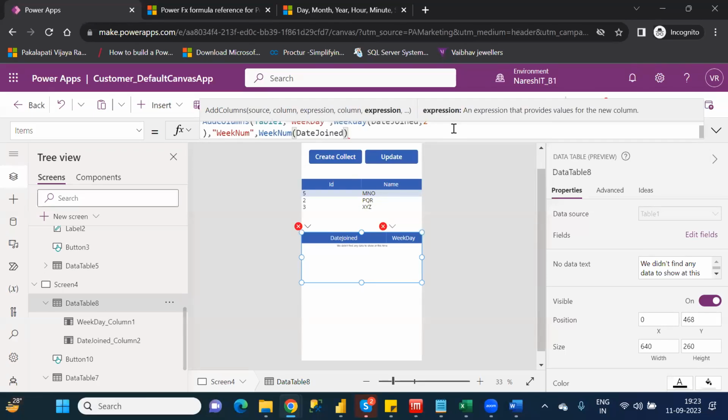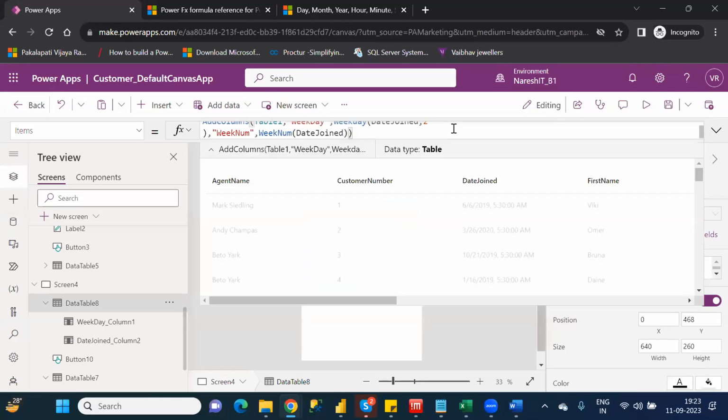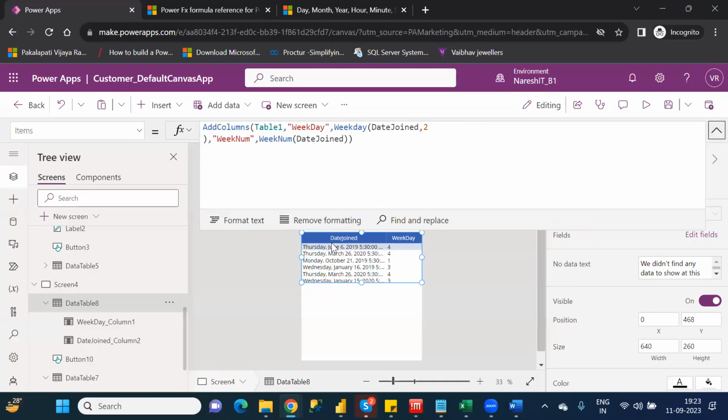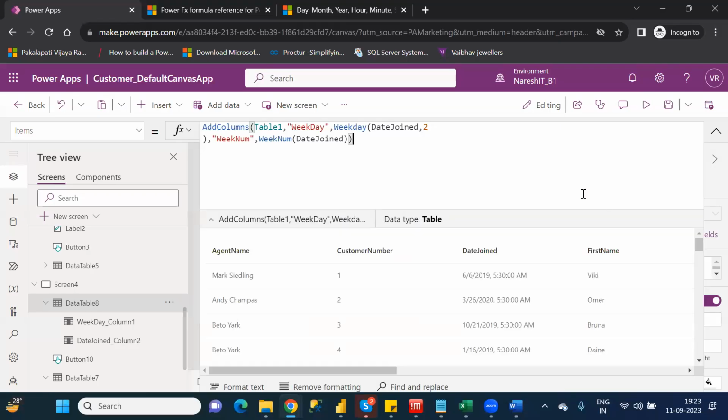For whatever dates are there, for example this date, June 6, 2019, out of 53 weeks, which week is it? Suppose 23, like that. So that number will be displayed.